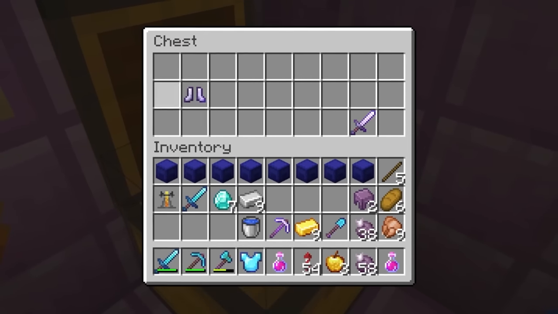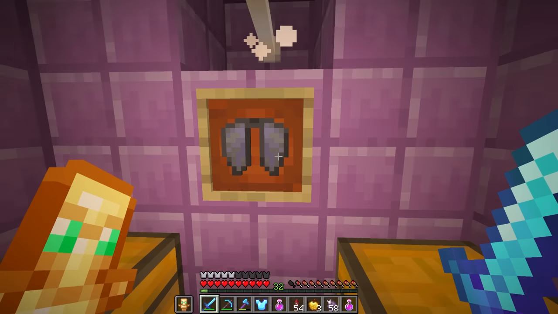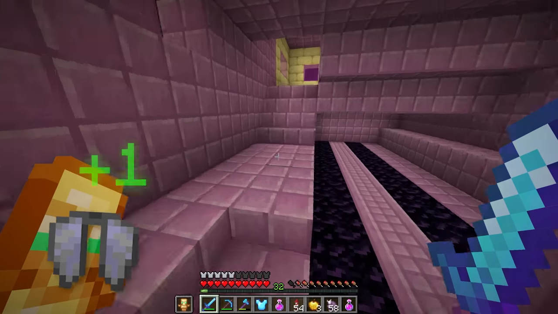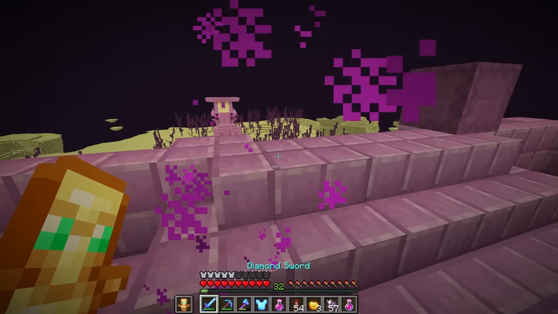Sharpness 3, mending. I can make a sharpness 4. I'm actually gonna do that right away. You know what? No, we're gonna save our levels. We can make a level 30 enchant at the enchanting table. I should probably heed my own words.